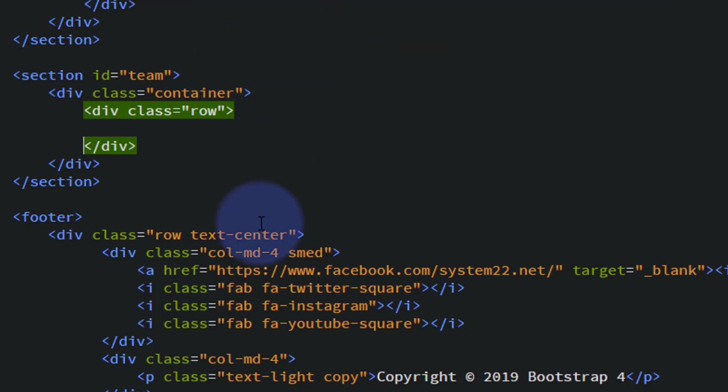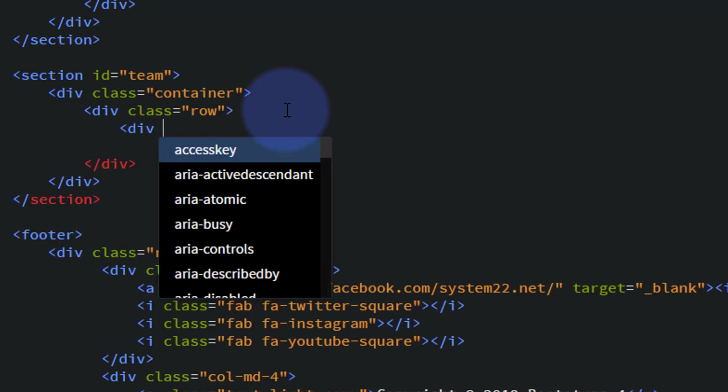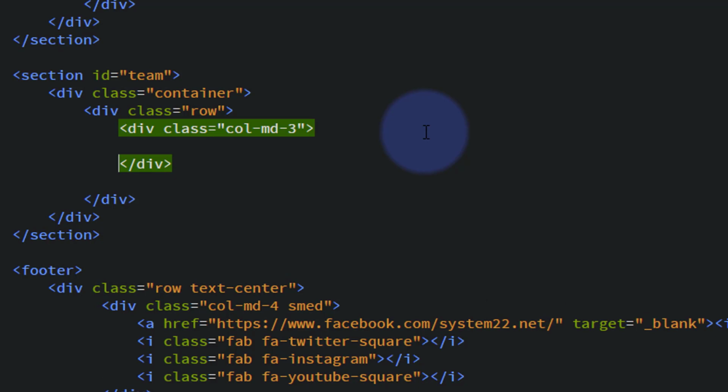So I want 4 of them, and if you remember from the last video, I said in Bootstrap, whether it's full width or in a container, the whole row is made up of 12 sections. So to make 4 sections out of 12, it's got to be 12 divided by 4, which is 3. So let's make some columns of 3. So I'm going to say div class equals col-md-3. And so we can fit 4 of those into a row, which is what we're looking at here. Obviously we're going to want to add some CSS and what have you.